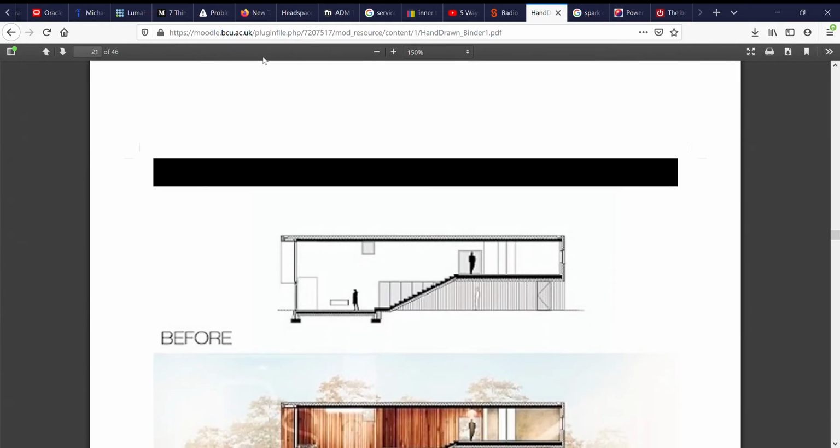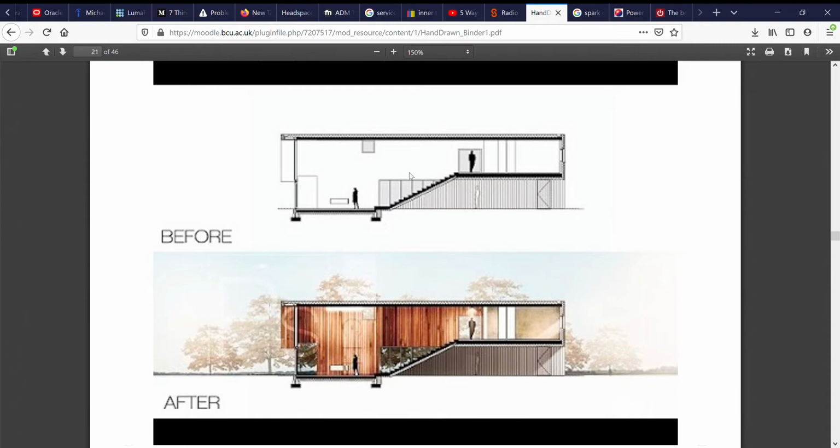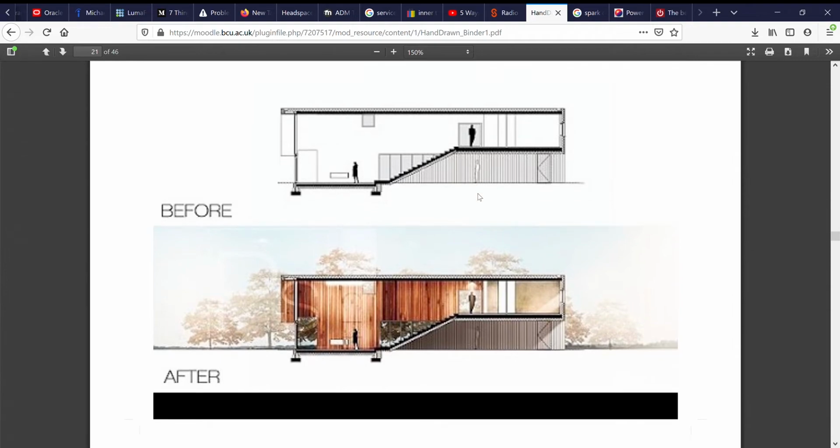Another section. Yeah, this is a good before and after example. So you start, again, this is a CAD drawing, but you can see just taking it into Photoshop, adding a little bit of basically marker effect to give the rendering of the interior, and then the backdrop of the trees. That would not take long to do something like that in Photoshop. And then the way that it's treated, obviously the trees are toned down, so again it doesn't dominate.